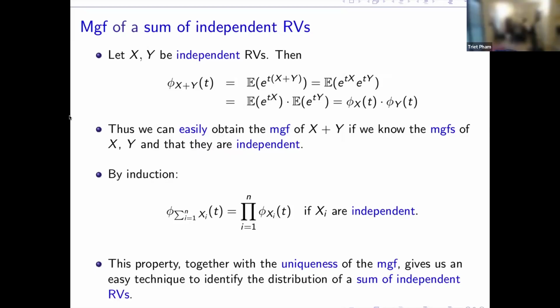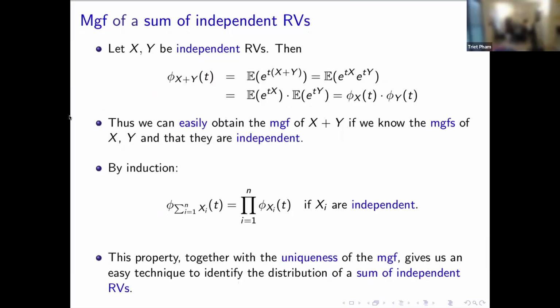Now again, the moment generating function, as powerful as it is, is in some ways still an indirect method, meaning that if you find the end result but don't recognize it, then it may not be that useful. But a lot of them are recognizable, as you will see. So at least for the well-known cases, this property alone is very good for us to use. Okay, so any question here?